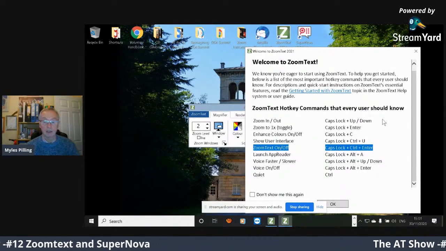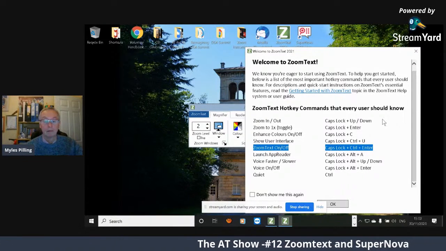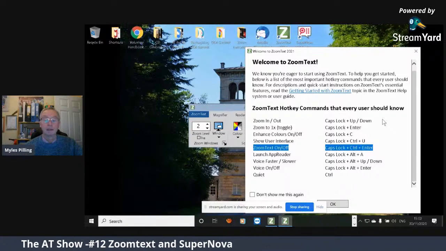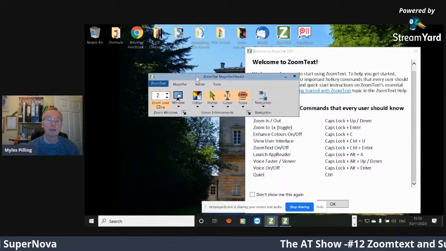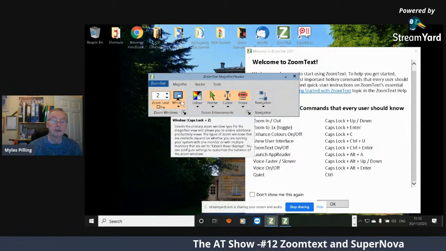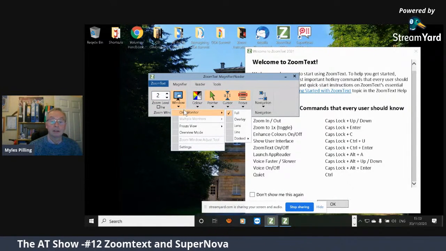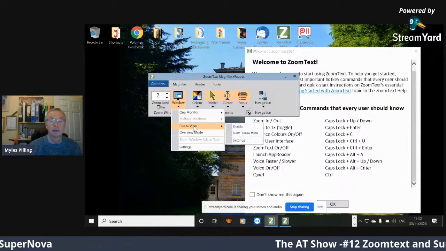So the Caps Lock, Control and Enter keys are the ones that switch this on and off. So I'm going to try that. Caps Lock, Control and Enter. There we are. And if I press it again, it will go large. But before that happens, I'm just going to show some of the tools. You can actually have one monitor in this way, or you can have multiple monitors.